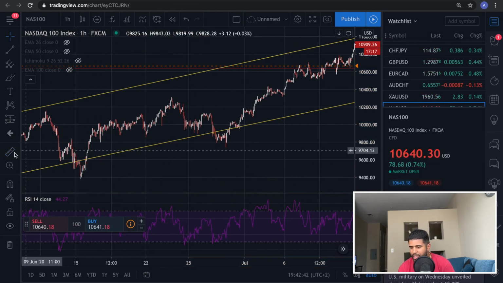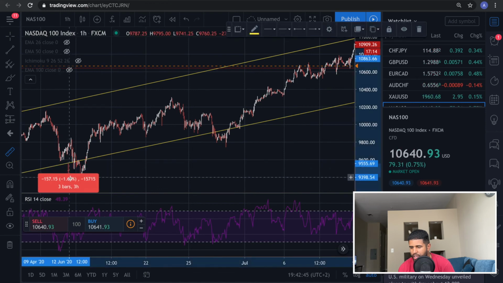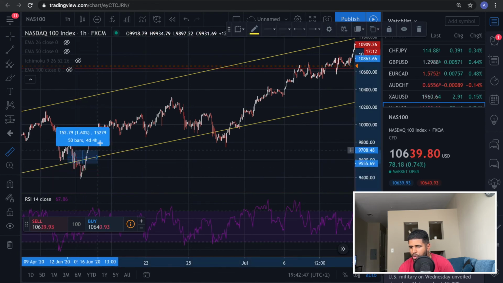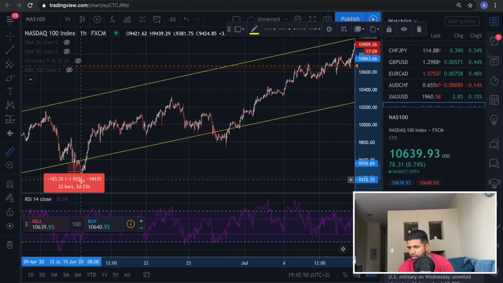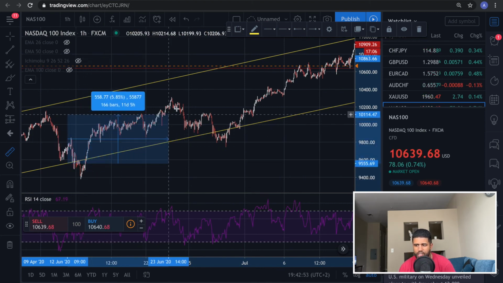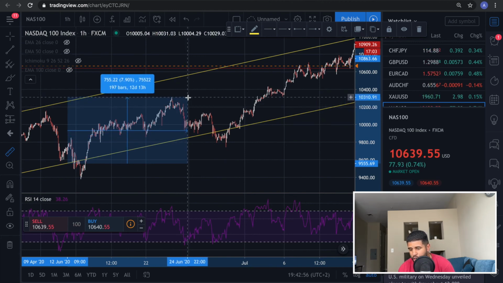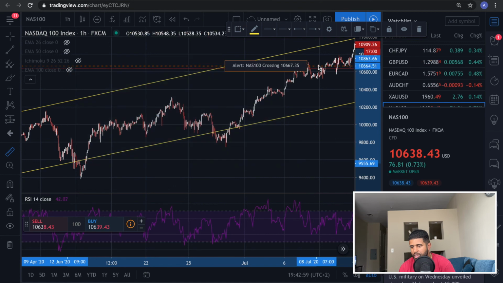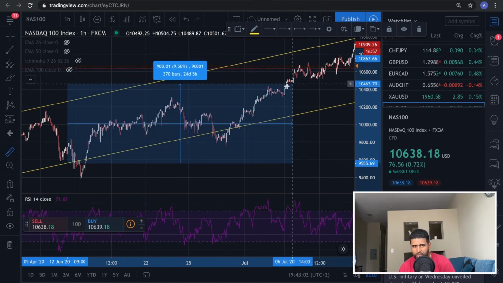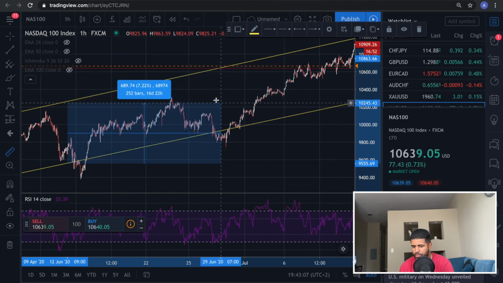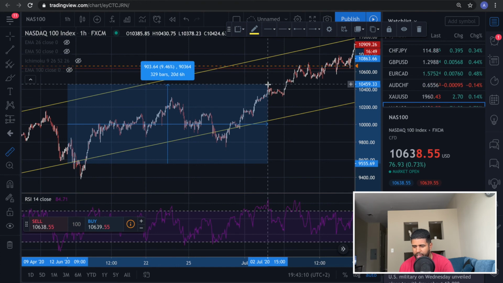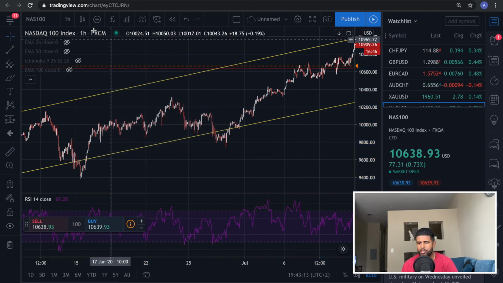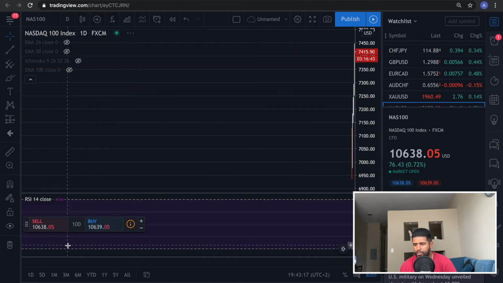But if you did risk that much, it would have come and flipped your way all the way up to way over here actually, 857 pips. So you would have risked about 200 pips for 857 pips. You could have stayed in for that long and made a tremendous amount of profit. So I hope I explained, let me go back to the daily, I hope I explained the 2 trades that I got in on the candlesticks. I hope I explained that clear enough for y'all.